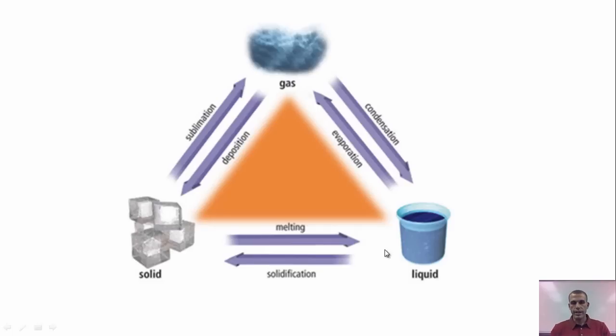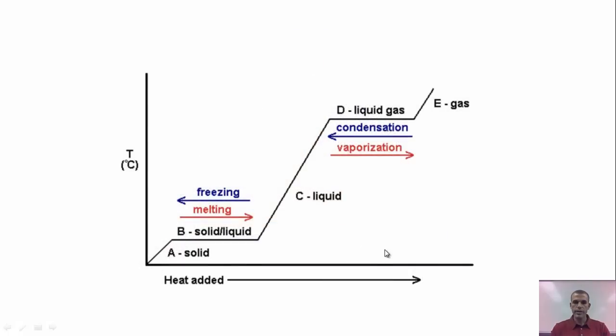Now let's look at this graphically. You can see here on the x-axis we have heat, and on the y-axis we have the temperature. You can see temperature going up. Obviously if we increase heat, temperature goes up. You can see here we're going from the solid into the liquid state up to the gas state. What you want to notice here is there are some plateaus that do occur. We get a little heat going, we have some temperature increase, so it was a solid, and right now we've reached this plateau. It's kind of in the limbo state between the solid and the liquid.